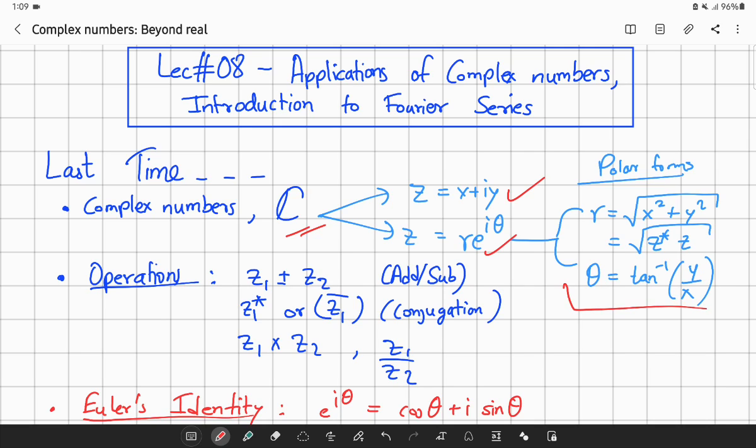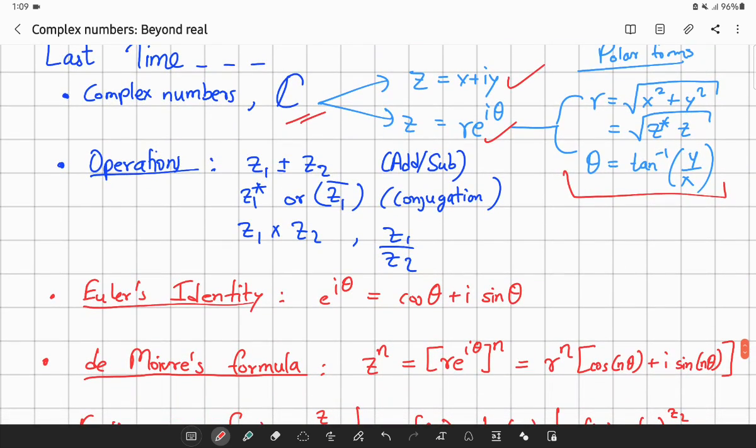And we've seen how the conversion between these two forms is quite similar to the coordinate transformations that we saw in chapter 1. We've seen operations with complex numbers: how to add them, the conjugation operation, and the modulus and the argument functions, which gave you the length of the complex number, so to speak, and the angle of the complex number. We've seen how complex numbers can be seen as vectors in 2D space.